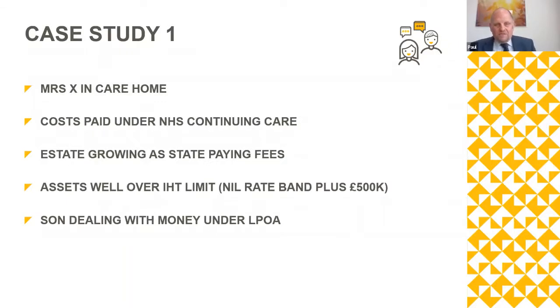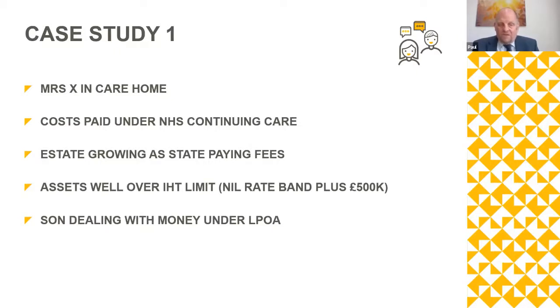And it's a bit of a dark art. It's not the same as local authority, and my experience in this case was that the NHS didn't really push very hard to stop that, whereas I have no doubt if the local authority had been in charge, they would have done so. Obviously, because the NHS is paying the care fees, the estate is growing because basically nothing's going out. She had very limited costs for herself.